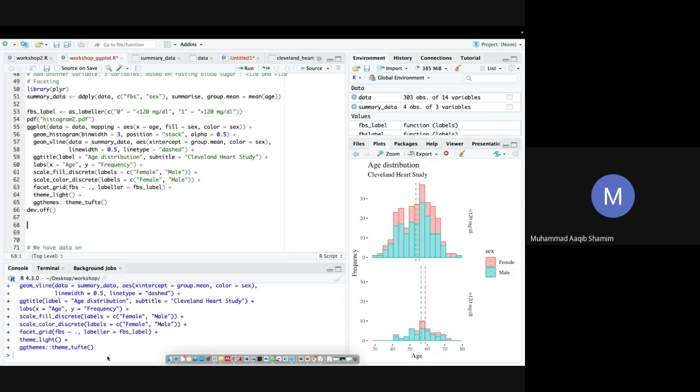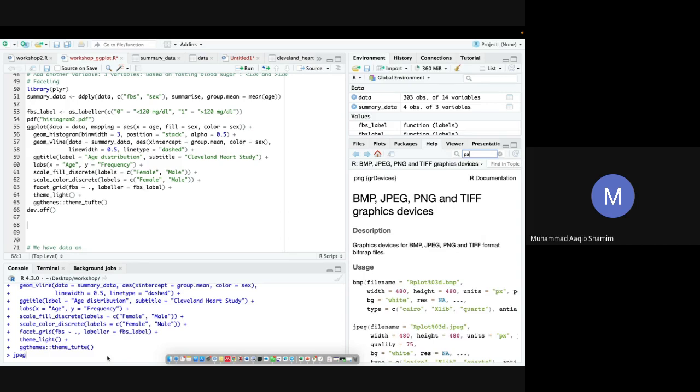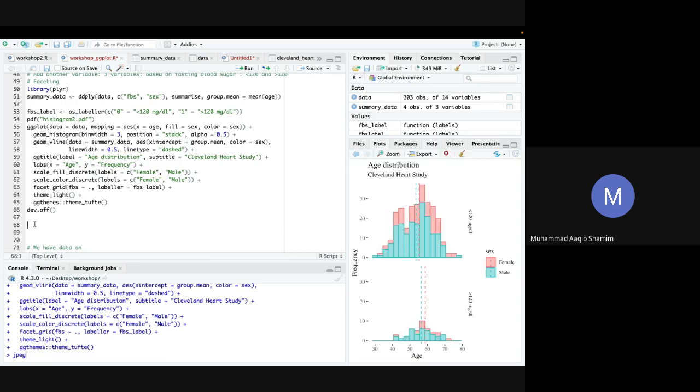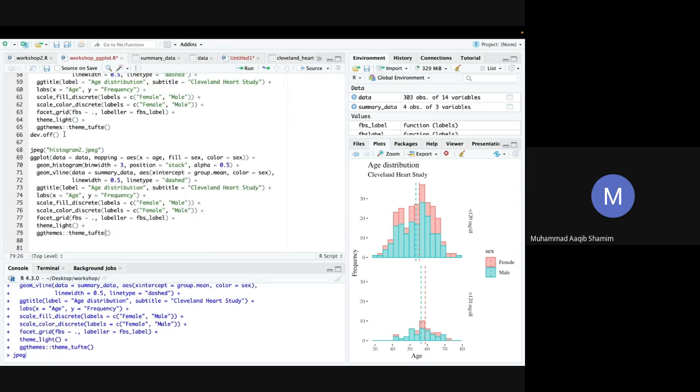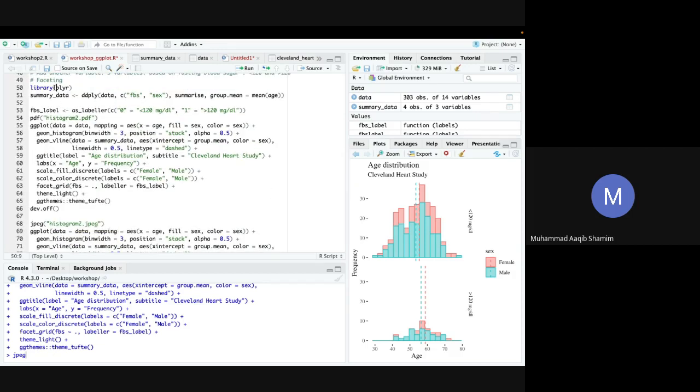I'll just check once. Yeah, JPG is supported. So write jpg, program 2.jpg, and then we will draw this plot, keep the plot here, and we will end it with dev.off. So I will run both of these.